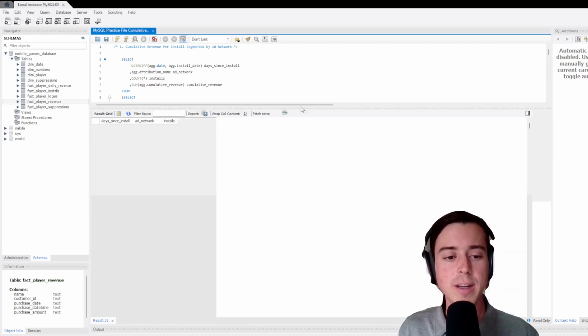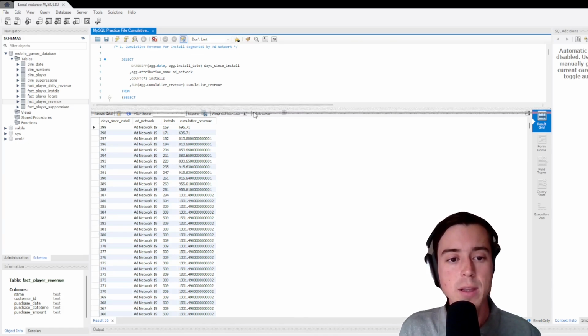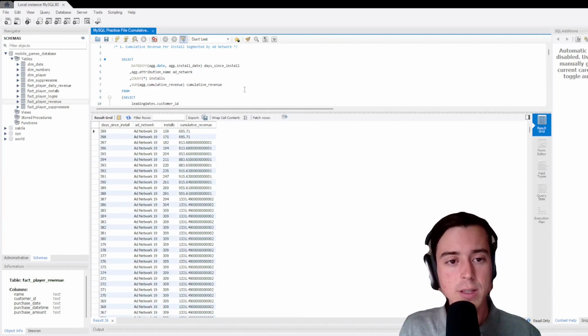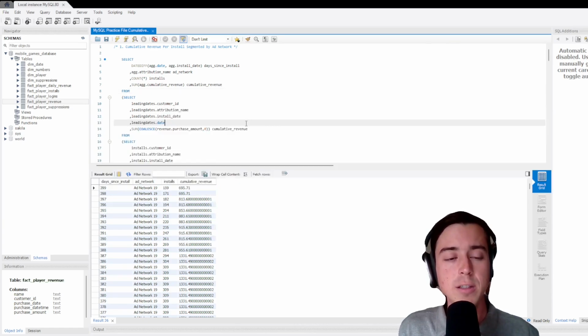Fantastic. Here's our data. We have days since install, the ad network, the count of installs, and then the running total or cumulative amount of revenue generated by each of these ad networks and their installs by days since install. So the only recommendation I would have is maybe use the round function in MySQL so that you can take these additional decimal places and round them to an easier value.